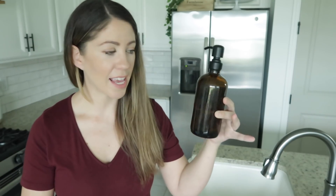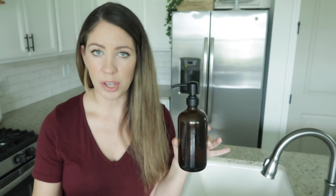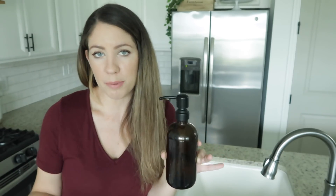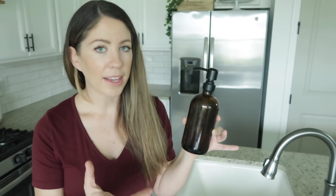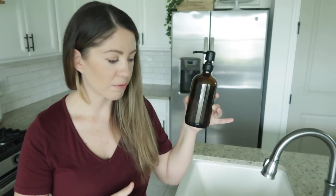Now for my sink area. I try to keep this place especially clutter free because dishes will be cluttering up this area enough. There are a few items that I think complement any kitchen sink really well. The first is this amber soap dispenser. I got this on Amazon as a pack of two — it's super affordable, I will have that linked down below. What I love about this is I can use my favorite soap and not have all the clutter from the packaging, whether it be bright pink for spring or green for Christmas. I can just pour the soap right in and it will be a cohesive, beautiful piece of decor that's also functional. Another thing that is really nice to have by your sink is a fun soap.